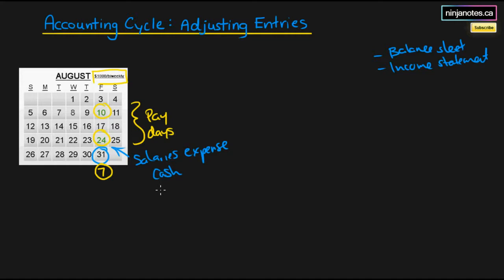We're incurring an expense. And if you remember, we are preparing an income statement because it is the month end. And if you remember, an income statement does have revenues and expenses. And in this example, we're talking about a certain expense, which is salaries expense. Now, if you look at this entry on the 24th, we have debit salaries expense, credit cash, and that's going to be the last salaries expense entry, because that is the last time we pay them in the month of August, because for the rest of August we're not actually paying them in cash.